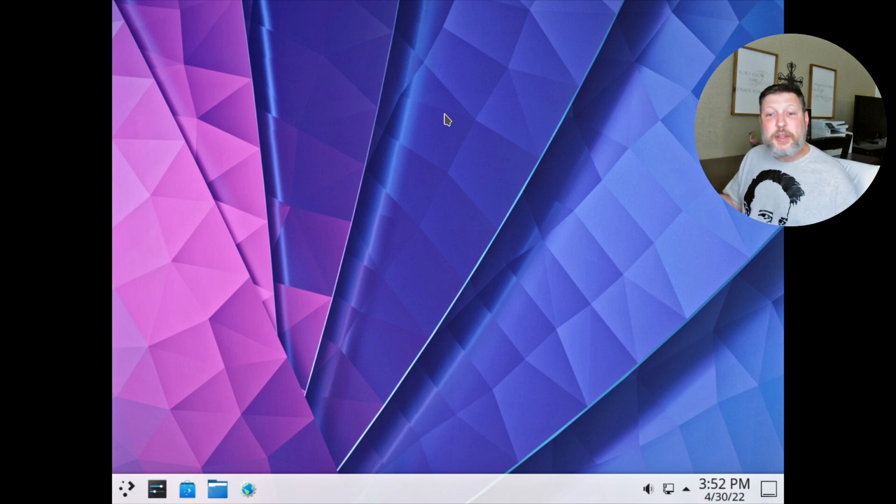Now, that is something you need to be aware of. A part of this search that you're going through and testing these distributions is being aware of the desktop environments that come with it. Now, with many of them, you can choose a bunch. And if you decide you don't like one, you later on can change. So don't feel like you're going to be stuck with a desktop environment or a window manager. Typically, they have a default, one that they kind of set as the user experience. For example, Fedora typically ships with GNOME. Now you can also get spins, is what they call them, with KDE and Mate. Those are other desktop environments. Don't worry about it yet.